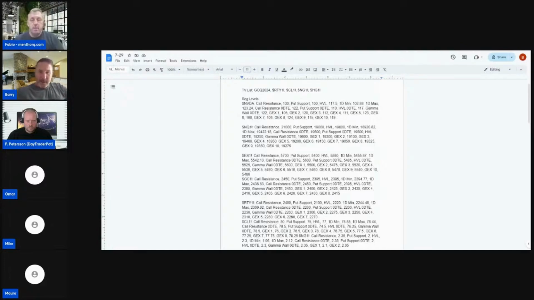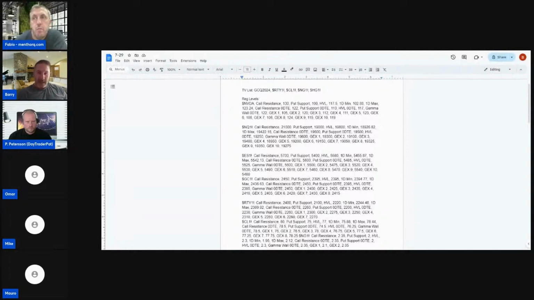All right. So this, the first screen right here, it's kind of boring, but what I do is I open a Google document every morning, and then I choose the levels that I'm going to chart for the day by using the bot and some of the shortcuts in the bot. So just an easy shortcut, if you haven't thought of this, is the TradingView list command. You should pre-fill that TradingView list command with the equities or the tickers that you want ahead of time. Then you can just copy and paste it into the bot and get your levels a lot quicker.